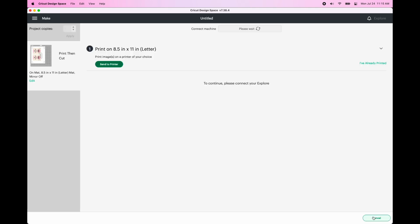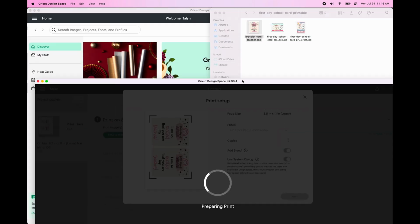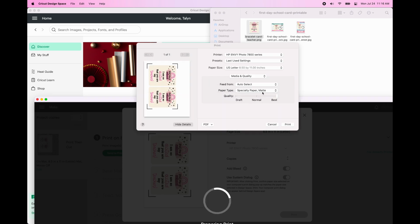As always, I make adjustments when I send to the printer. I always use system dialog. Make sure you're sending to the correct printer, and then choose the best quality and the specialty matte paper.